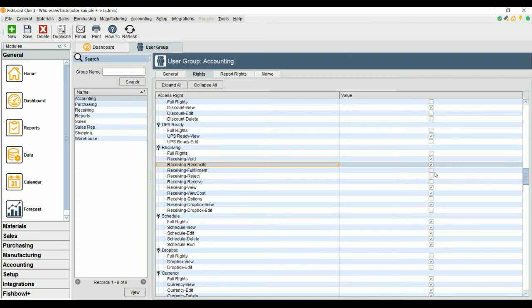Now, I have fulfillment unchecked. Fulfillment, I feel, is a dangerous task to give anyone. I would uncheck the fulfillment box for everyone, because what fulfillment does is it gives someone the ability to make a mistake, and that is receive everything and reconcile everything all at once, which for some companies that may happen.